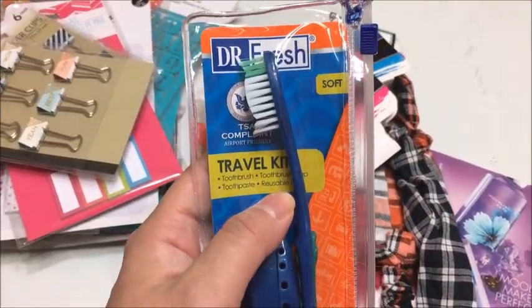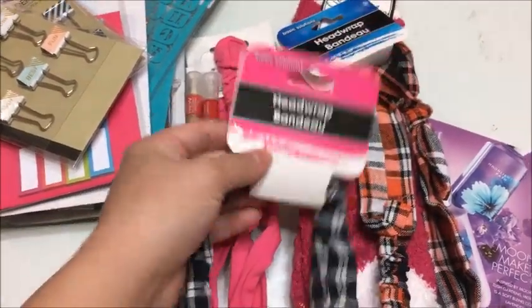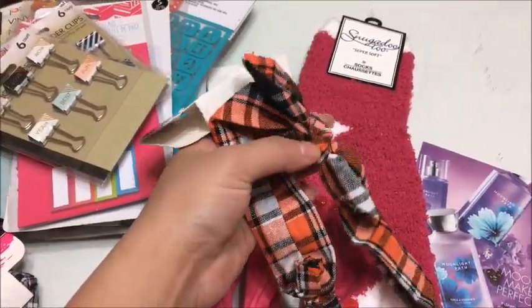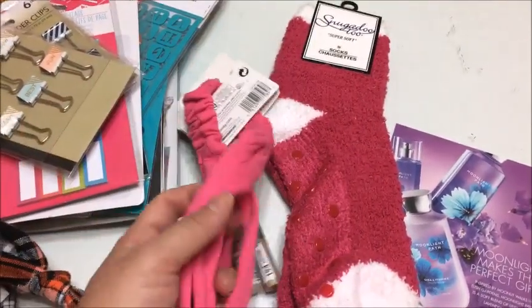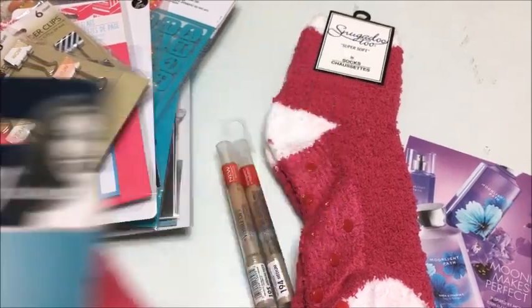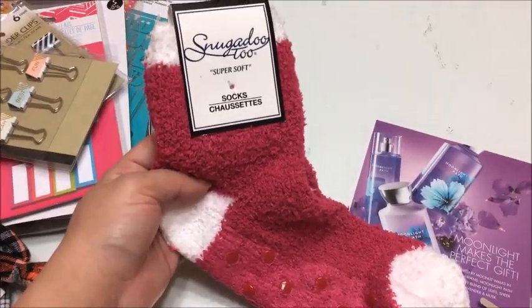I found some really cute head wraps. I love these plaited head wraps — this one has a little stretchy thing and is black and white plaid, and here's an orange and black one with a bow. These were the only two I could find in this design, and I got a pink one of course. I also got some socks by Goody — I love the grips at the bottom; they come in so many different colors and designs.